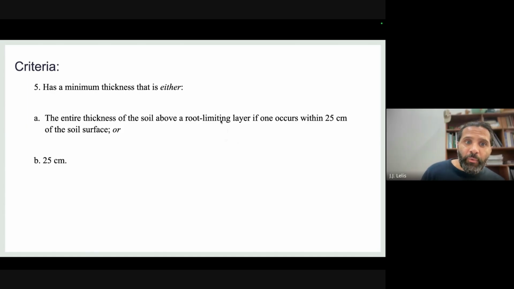And even then, we don't need to ignore the suffixes. For example, a suffix AU or AP considers that yes, we have some artifacts, but because of the thickness, I cannot call it an anthropic pattern. But in the genetic way, I can keep calling it an AP or AU horizon, but I cannot identify the anthropic pattern. I cannot identify the diagnostic horizon because that specific horizon does not fit all the criteria.